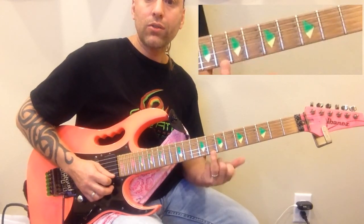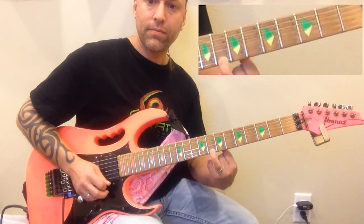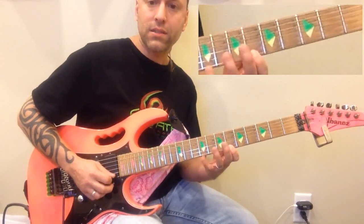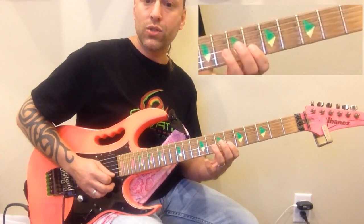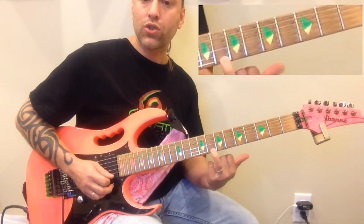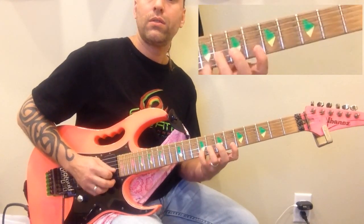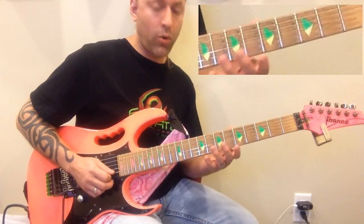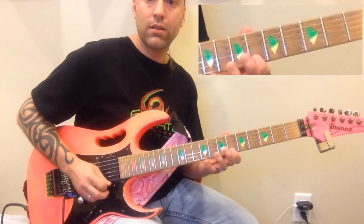And then I'm going to go to the 8th fret of the 1st string, and then I'm going to do that again. So it's like doing this twice, but there's an 8 on the 1st string in between those two. So the whole thing sounds like this.